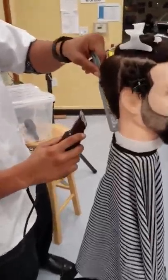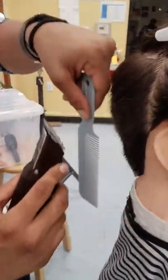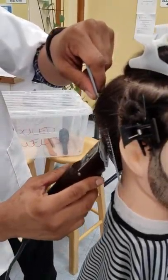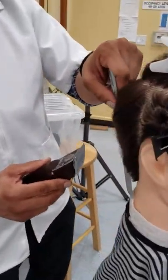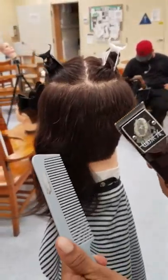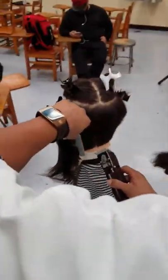See him holding the comb at the desired angle. So now he will use the right side for a guide and match the left side up to it, continuing with the clipper over comb.